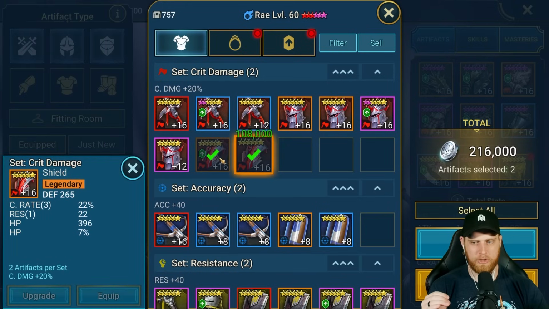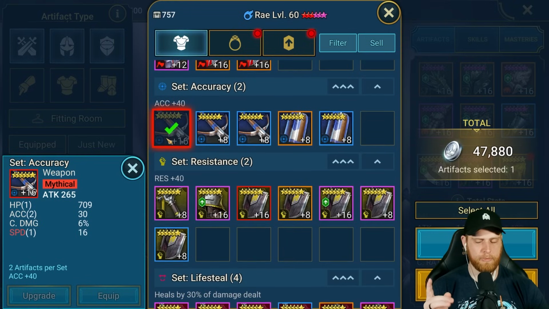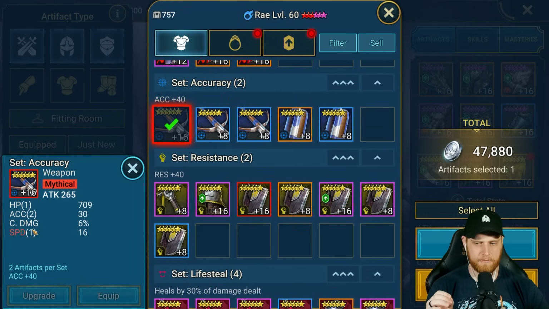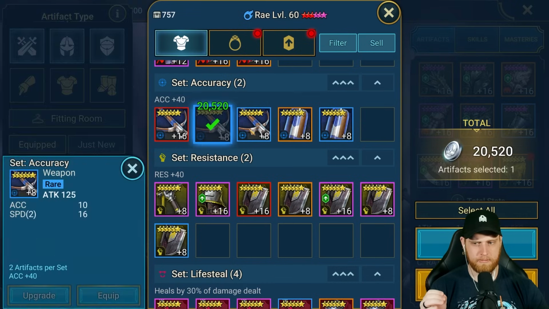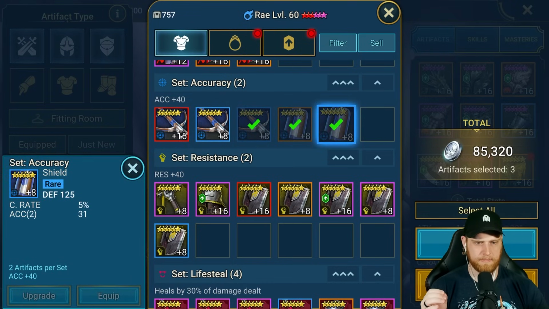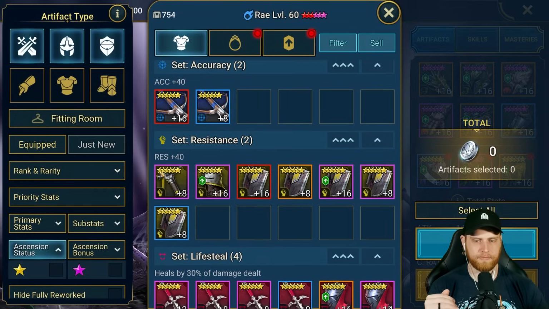This one shield was questionable. Like this one is debatable. The crit damage is nice though, so I'll keep it. This is looking for speed and accuracy, basically. It's got to be very well rolled too. So speed, double roll essentially. Accuracy is good. It's good. Sell that, sell that, sell that. Perception is just better than accuracy, so I'm just gonna sell all this stuff basically.